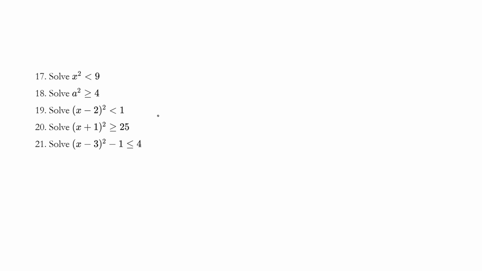Okay, so let's try solving x squared is less than 9. Whenever you have a less than sign, I recommend you just really remember that it means between something and something. Between what? Take the square root. The square root of 9, yes, is 3, but also take the negative of that.